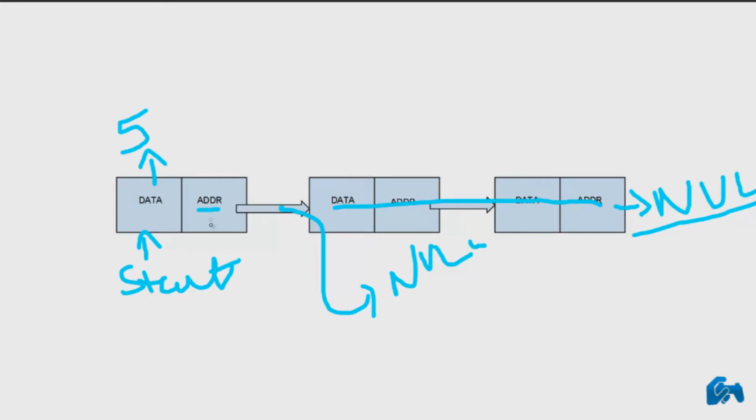So there was a data, there was an address which was pointing to nothing, obviously because I didn't want to increase the complexity of this program, because it's going to be really simple to understand this way, okay? So we entered the data and we pointed the next pointer to null, okay? So that null says that this is the end of the list. There's no more nodes in the front, and that is basically it. In the next tutorial we'll learn how to create many nodes and link them together, which is really simple.